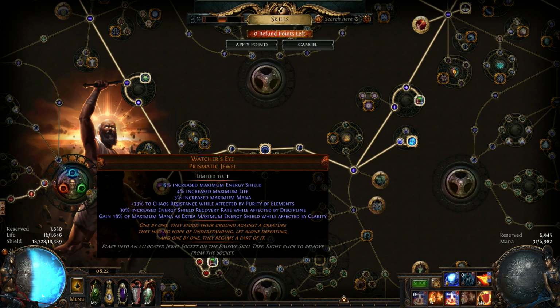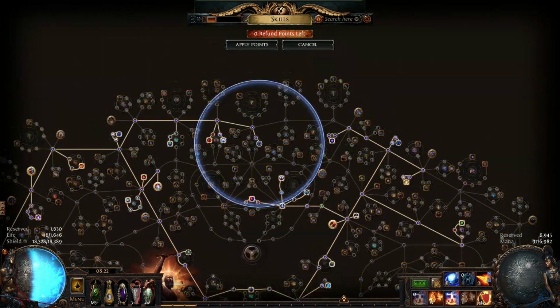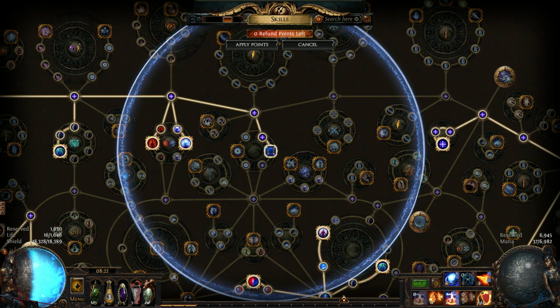Also, your Watcher's Eye will give you 18% from the Clarity mod, which you should get as your starting Watcher's Eye. Ultimately, you should upgrade to one that has energy shield recovery rate while affected by Discipline, because recovery rate will make it easier to sustain Righteous Fire. So around 40% of mana is energy shield, and we have lots of mana.